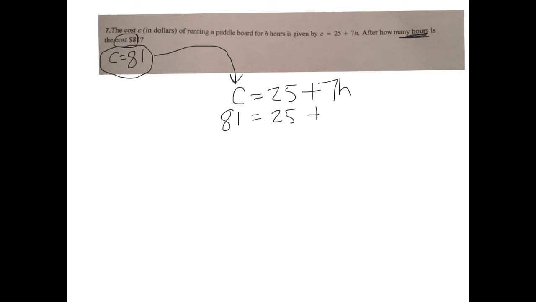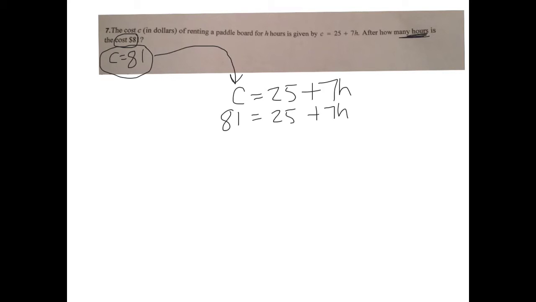When I look up here, it looks like we have two variables in our equation. And right now we're not equipped to solve something with two variables in here. But we find out at the end of the problem that C is not a variable. C is not an unknown. We actually know that this is 81. So we go ahead and plug that in.